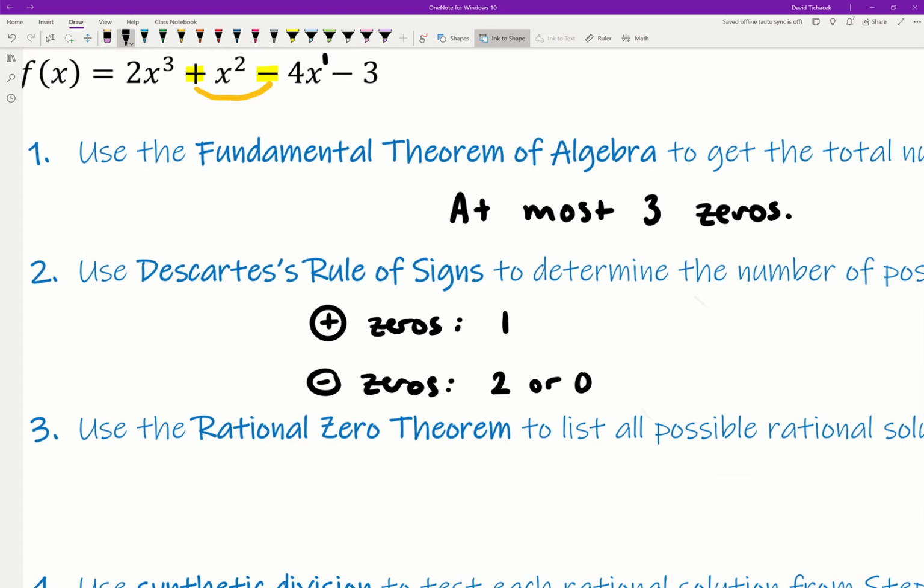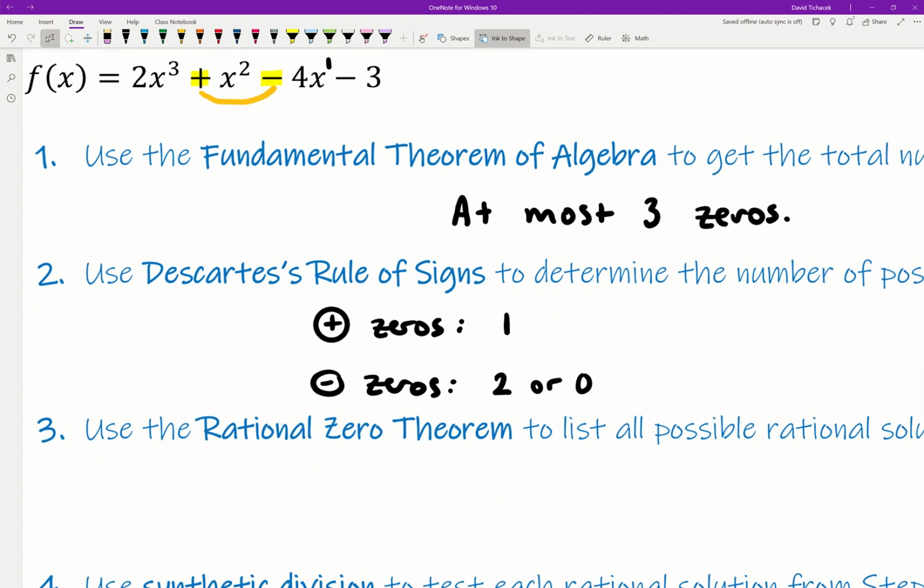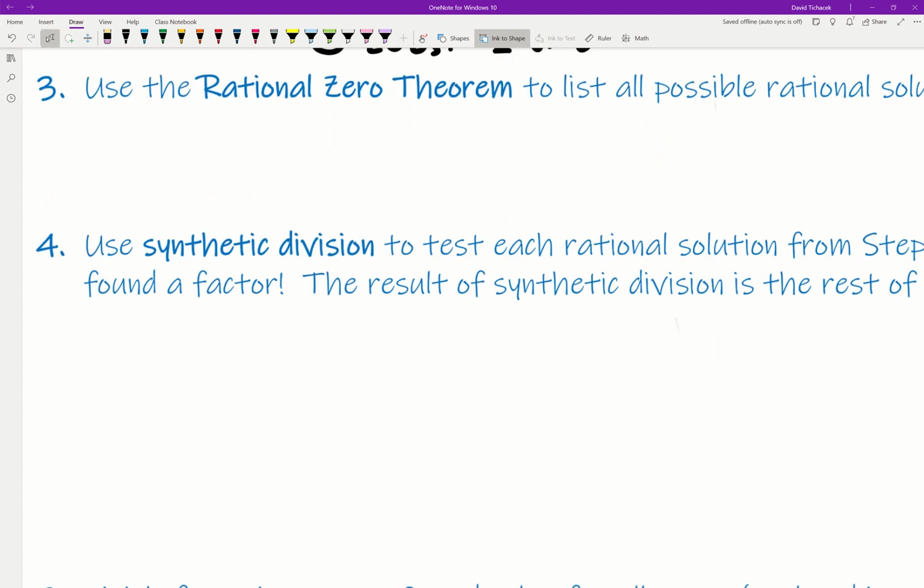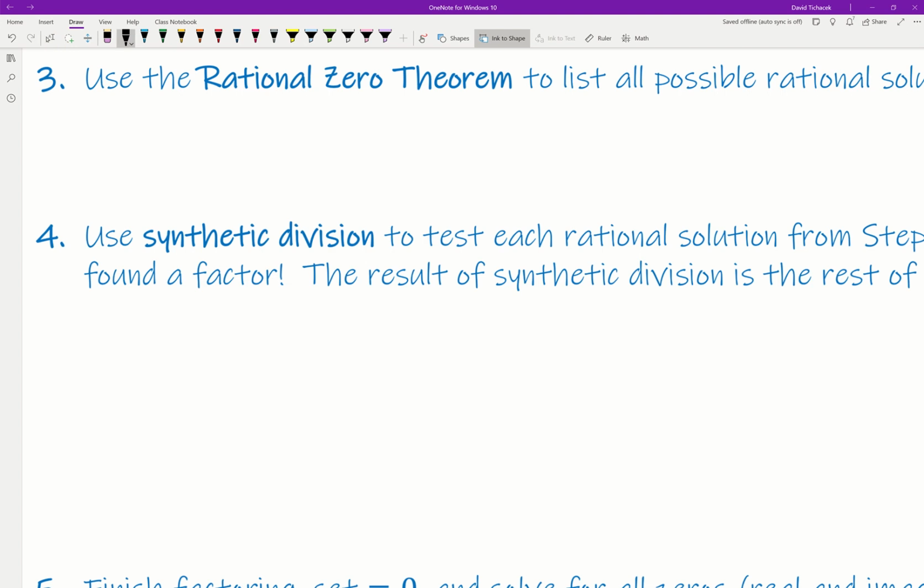So again, doing those first 2 steps doesn't really get you any closer to figuring out what the zeros are. They are just preliminary steps that just kind of help you understand or see if your final answers are actually going to fit these descriptions and just kind of check in with yourself. Like, yeah, this seems correct according to what I talked about before, right? So now let's actually go through and actually talk about that process here.